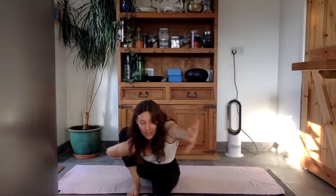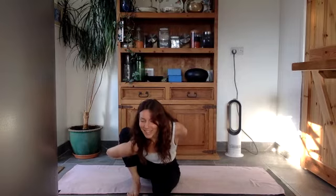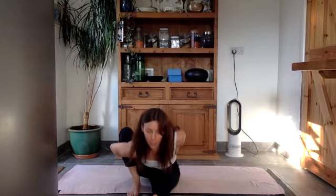Maybe you can take the right hand around your back. Reach your left hand forwards. Take the left hand behind. Now if you can't get your hands, hook your hands around your pajamas or your leggings. If you can get your hands, catch hold of the fingers, lift your chest up, and then exhale, fold forwards.